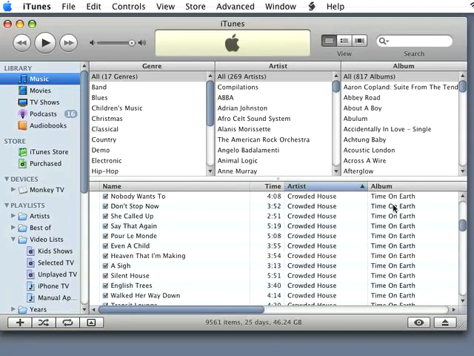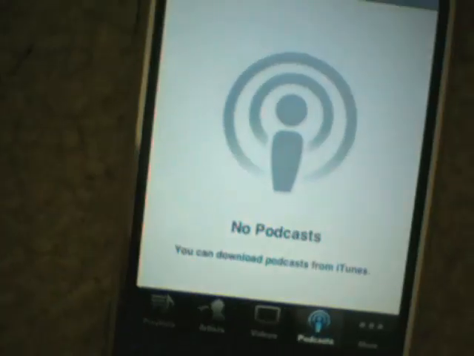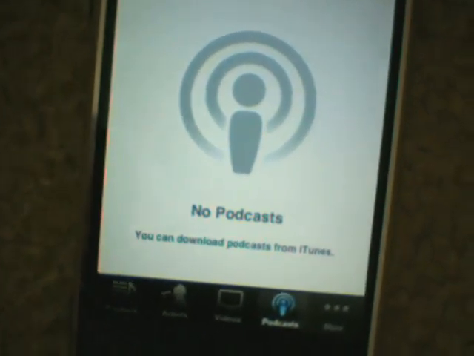And the sync is done, but with one catch. If we go back to the iPhone and tap on the iPod, we'll see no podcasts are here on my iPhone. Okay, so let's recap what's just happened. I took my iPhone home, I plugged it into a G5, and it synced just photos with my G5. Then I unhooked it, plugged it into my Mac Mini, and it synced videos and music with the Mac Mini.